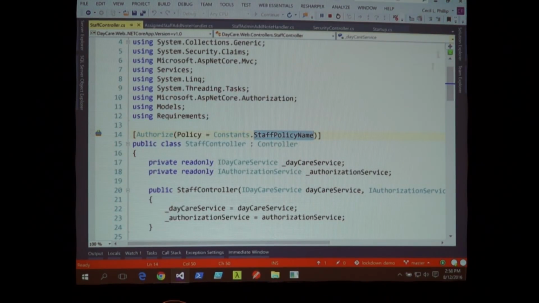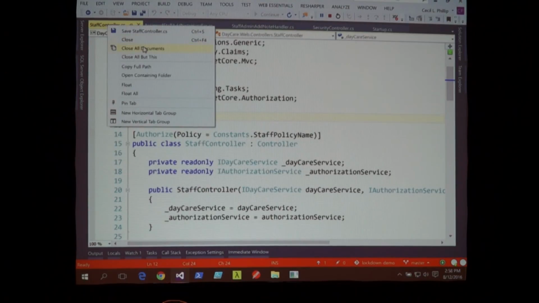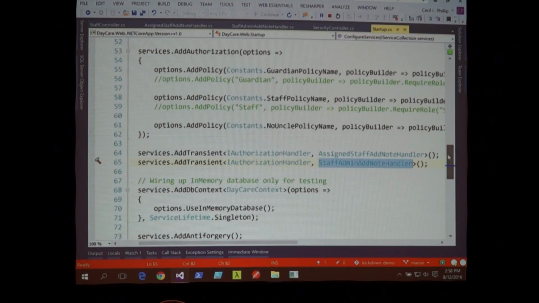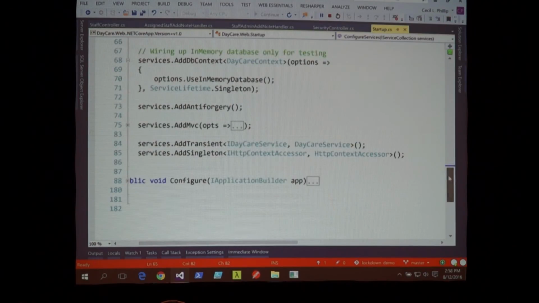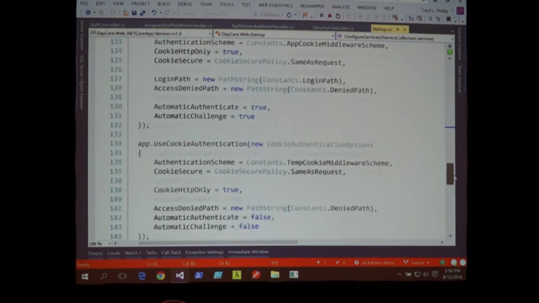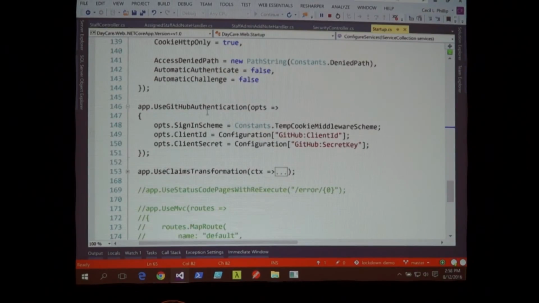Okay. So let me show you some other cool things that we could do with security. When I was setting up my GitHub account, let's scroll down to the bottom. Jeff mentioned this a little bit in his talk, about secrets. One of the things we can do with ASP.NET Core is we have a really granular configuration system. So here, as I'm setting up my GitHub authentication, I'm going into the configuration and saying, can you give me my secret and my key? I want you to go into the configuration system and pull that out.